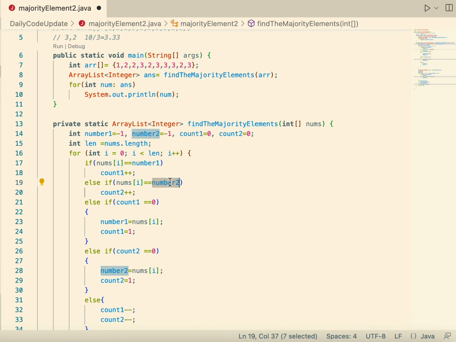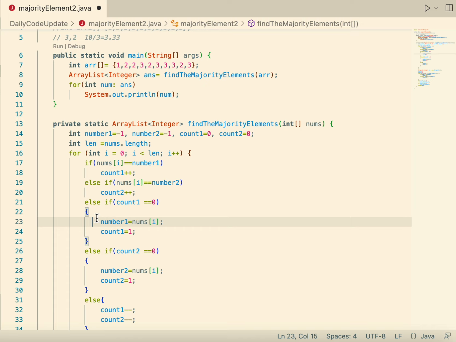So we go with number as 2. That obviously is not equal to the number 1 which we have selected. And then we go for number 2. So number 2 is actually equal to the number 2 which we have selected. So the count 2 increases. Then we have 3. Now 3 is obviously not equal to the number 1 which we have selected, but the count 1 is 0, right? It falls in this if else condition. Now the number 1 is updated as 3 and count as 1, and going forward it will be increased by a further 2 times. So count 1 will become 3.